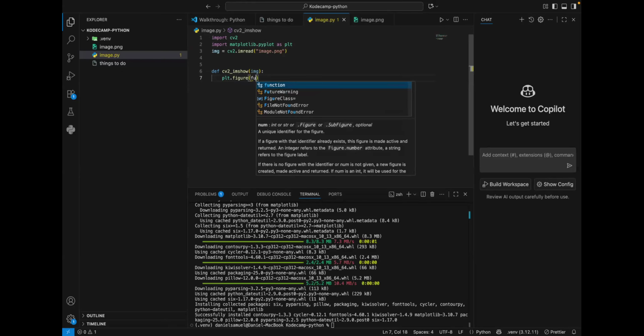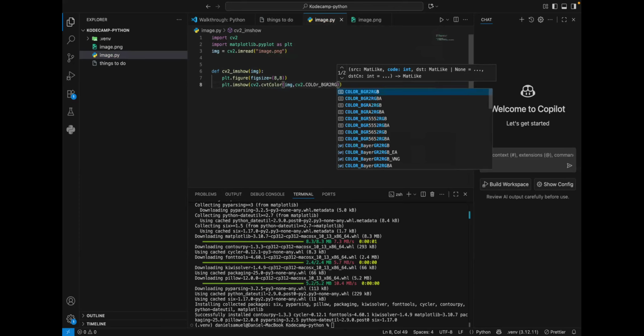then save it to color. We need to pass in our image and then save it to those. Color BGR to RGB.